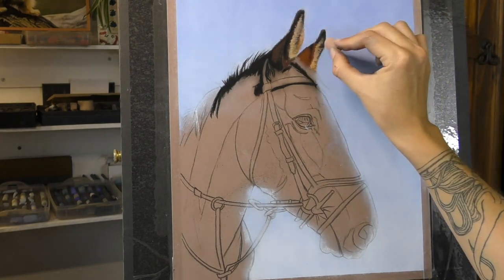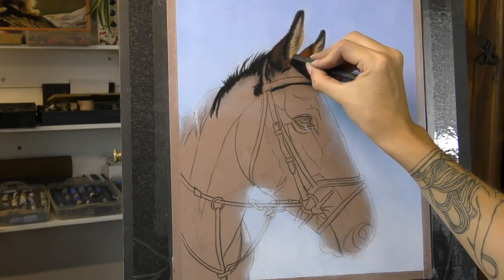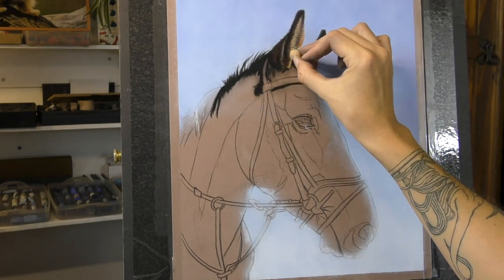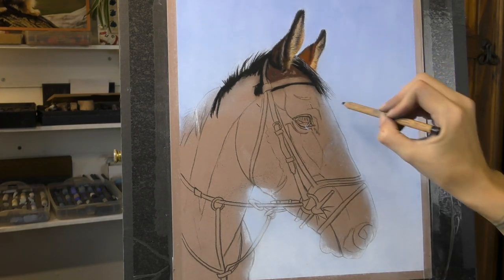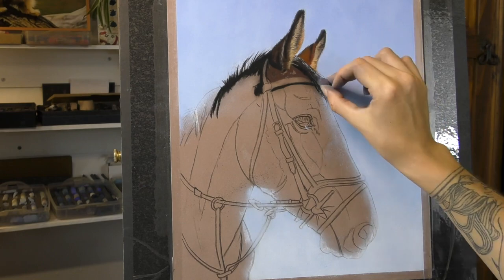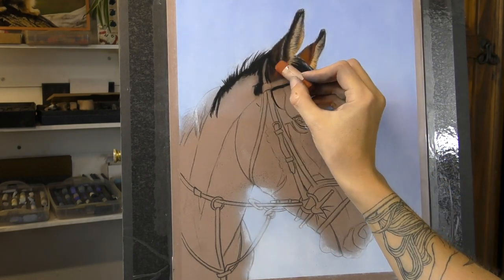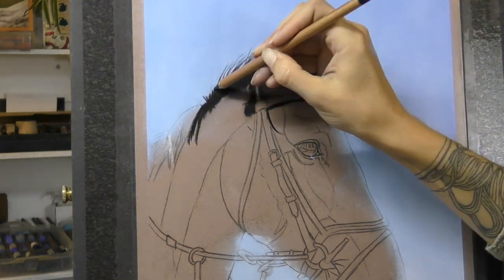It was a great opportunity to work on something that's this tricky collection of brown colours, because chestnut coloured animals are always quite tricky to depict. For this piece I used only my Unison Animal 36 set. If you've got that set, which I know many of you have, you'll be able to work along with me quite easily. I found that I had all the right colours I needed in that set.